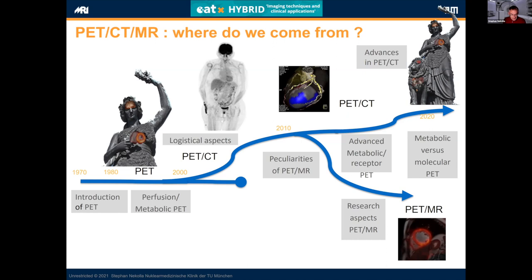So then basically you see this here, the route split. PET MR had a lot of technical issues which took more than 5 years to be solved. And I think we'll show you later, we did quite a bit of really nice studies in that field. But to be honest, the domain today, nuclear medicine and PET, is whole body imaging. So the numbers of neuro and cardiac imaging are declining.